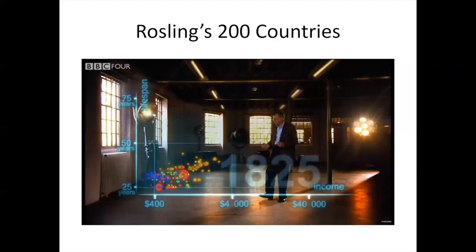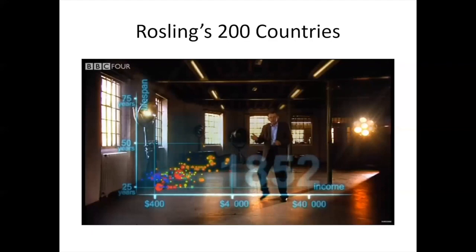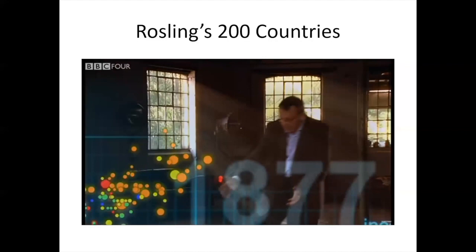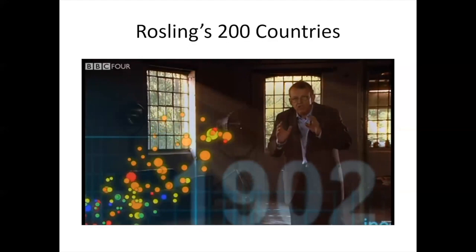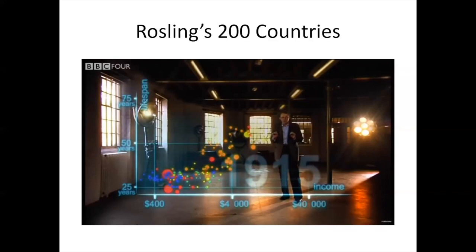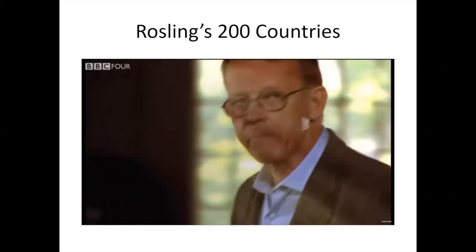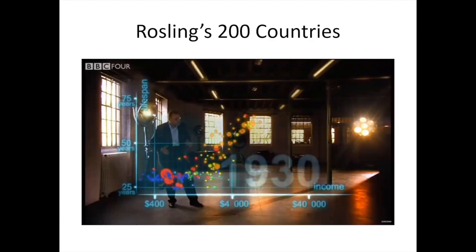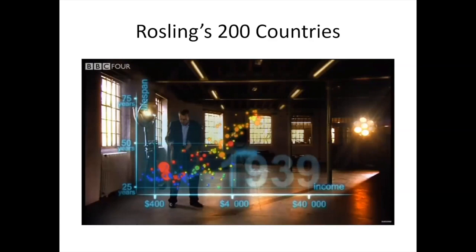The Industrial Revolution makes countries in Europe and elsewhere move away from the rest. But the colonized countries in Asia and Africa, they are stuck down there. And eventually, the Western countries get healthier and healthier. And now, we slow down to show the impact of the First World War and the Spanish flu epidemic. What a catastrophe! And now I speed up through the 1920s and the 1930s. And in spite of the Great Depression, Western countries forge on towards greater wealth and health. Japan and some others try to follow, but most countries stay down here.